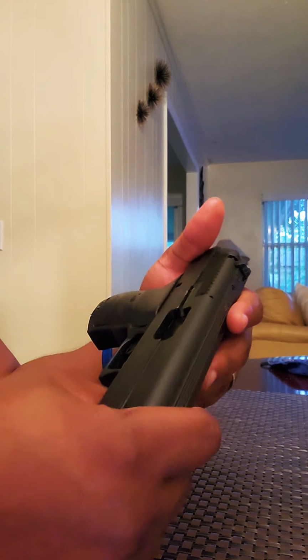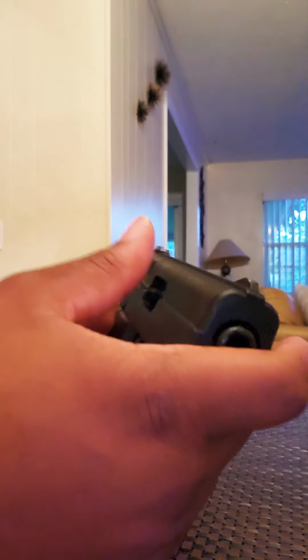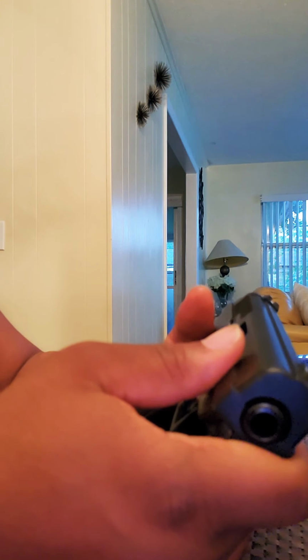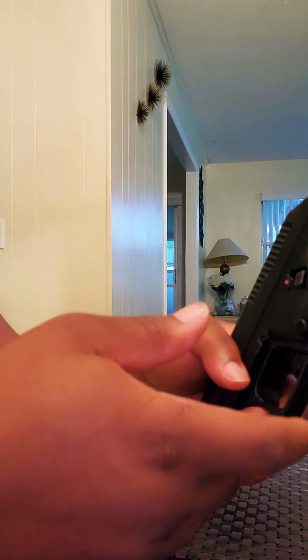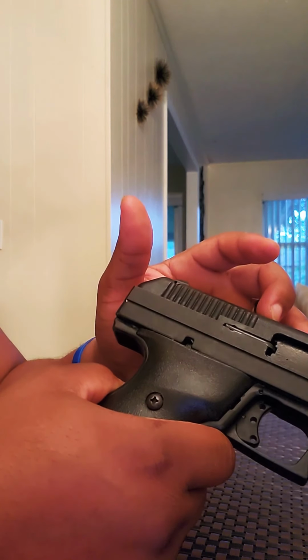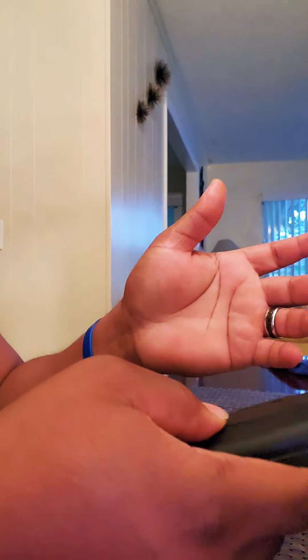It's relatively heavy. I say it's heavy due to its ability to, I guess, handle the kickback. The weight of the gun balances out the kickback, so when you fire, it doesn't shoot back up like that. It really just goes like this, and you could really get a feel for it and get very good shots with it. Other than that, I feel like this is a very good gun. I like it. I use it a lot. Other than the Glocks, I love the Glocks, but this I feel like is very good. I wouldn't mind getting this dirty, dropping it in water or in the mud or anything, because I've seen what it could go through. Very easy to clean.